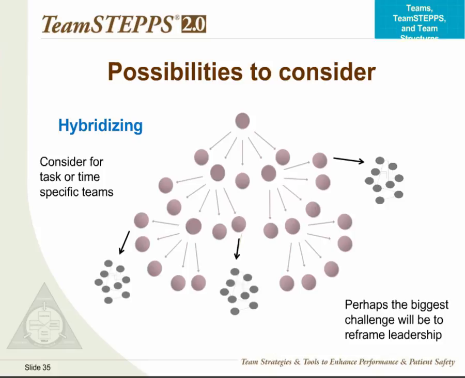What you're seeing here is a graphic that hybridizes this structure. So at the core of it is still a very traditional hierarchical model which by your bylaws or organizational structure may be required. But at the edges where there are task-specific teams and where there's the latitude to do so, we can see a different model also coming into play. And I can tell you that can be an infectious process because very often the hierarchical models, being that much better suited to the tasks that they are assigned to, are able to get the work done quickly, and others want to know how they did that.